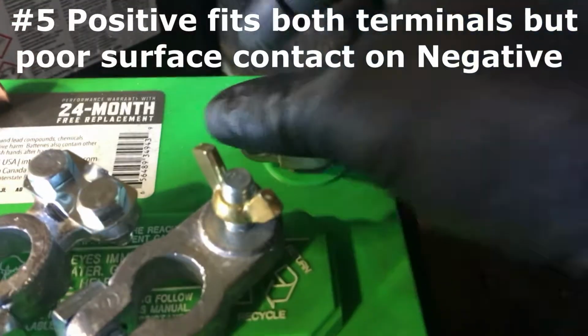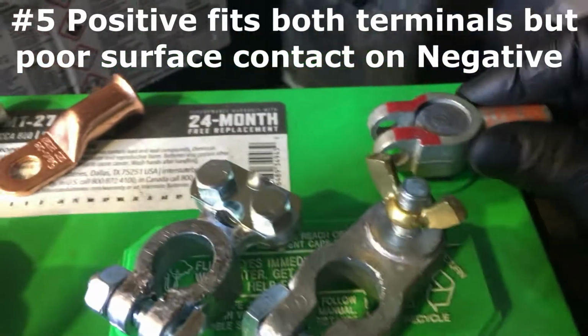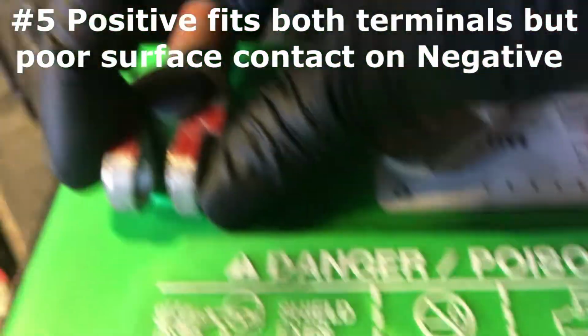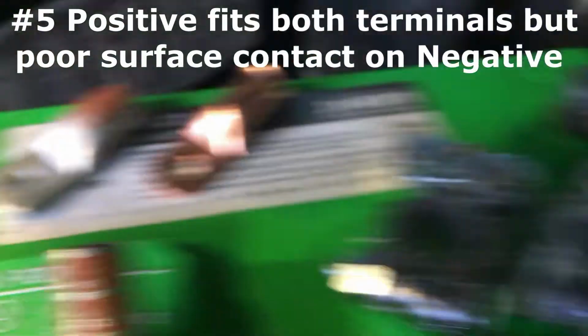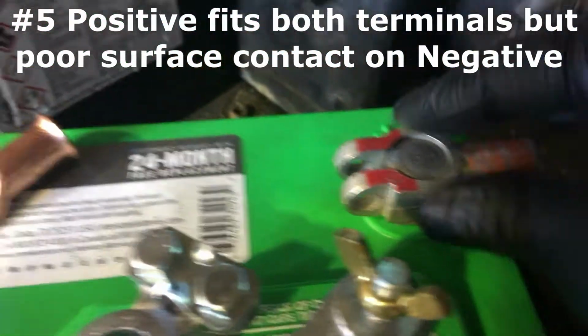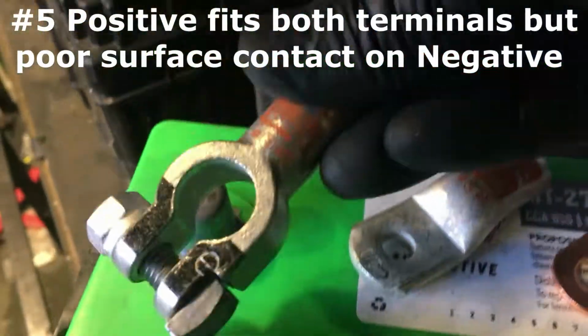And when you install the bolt, you just need to snug it a little. You don't have to tighten it all the way and have a poor connection. So again, there's a positive and there's a negative.